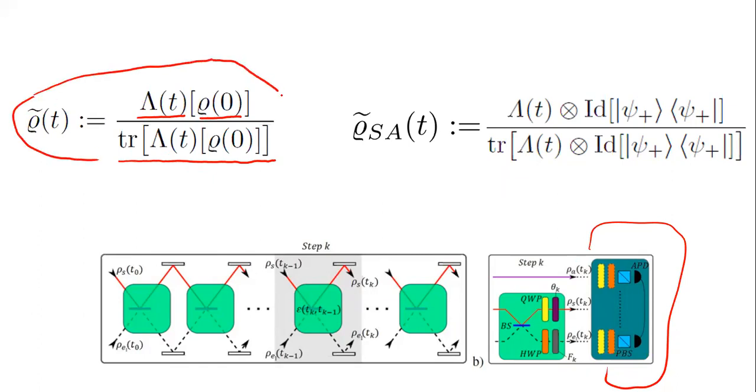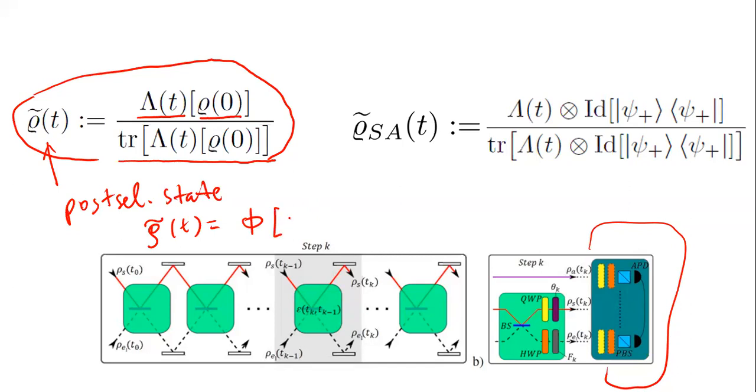So the authors of this paper actually considered evolution of the post-selected state as if it was given by some dynamical map. So in some sense, they considered an evolution which originates from a linear map lambda, but now is given by some non-linear map phi. So phi is a non-linear map. You can clearly see that because we divide by the probability of detecting a photon.